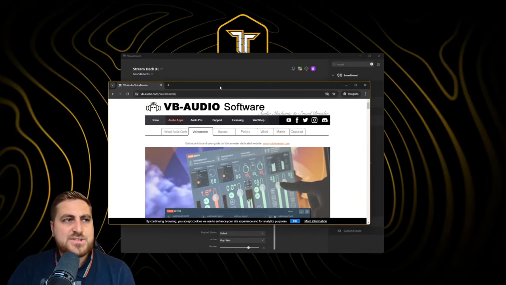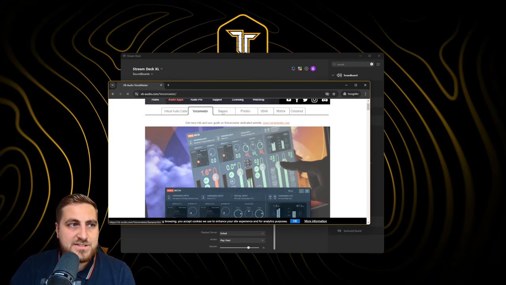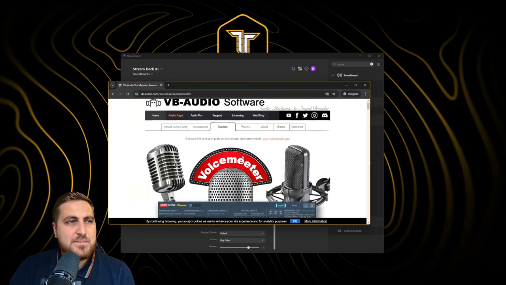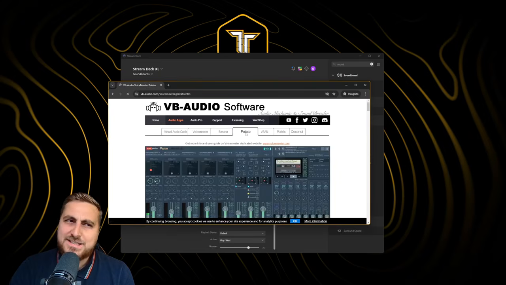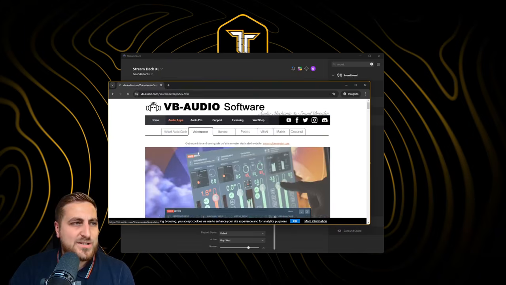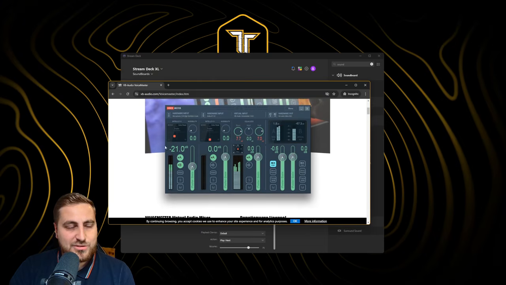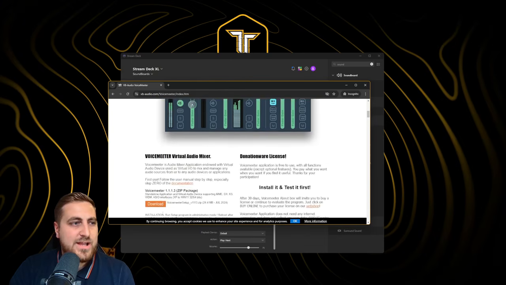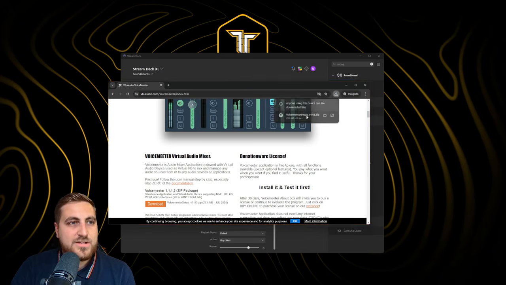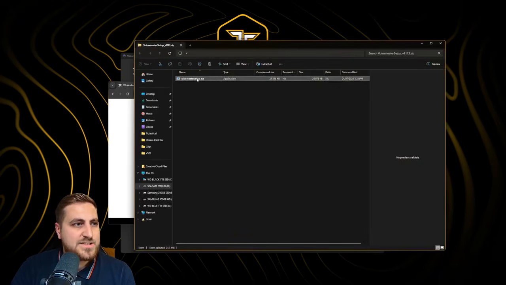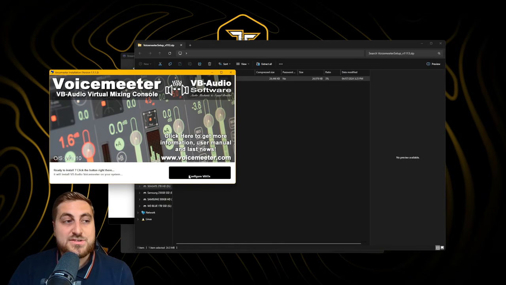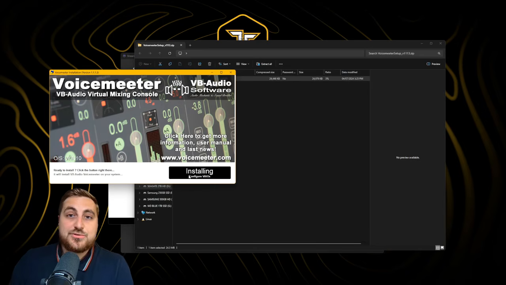So once you have your buttons set up, the next step is to download Voicemeeter. Now there's a few variations of this. There's Voicemeeter Banana, there's Voicemeeter Potato, but the one that we want is the original Voicemeeter. It should look like this. So we're going to go ahead and download this now. Okay, so now we've got that downloaded. Let's open this up. So once you've got this installed, you are going to have to do a restart of your system because it installs audio drivers that you need to make sure are actually turned on before you start.